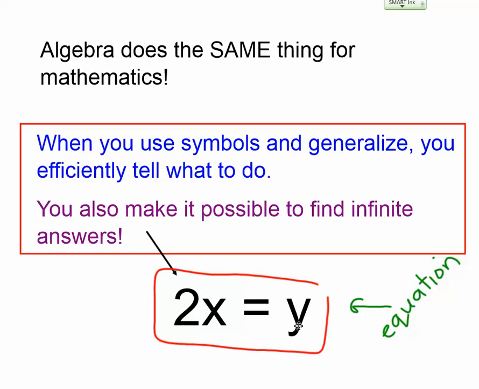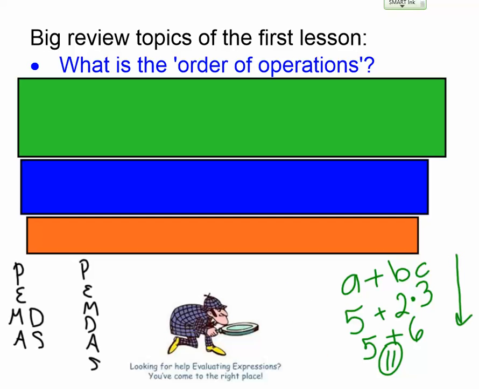Omi put in 8 and he got 16. Stefan put in 16 and he got 32. And I think I gave Tyne 20, and 2 times 20 is 40. The point is that you can find infinite y's for infinite x's, but the pattern amongst all of them is that whatever y is, it's always 2 times, twice as big as the number you had for x. So that's just a simple way to see that it's the language of generalization.